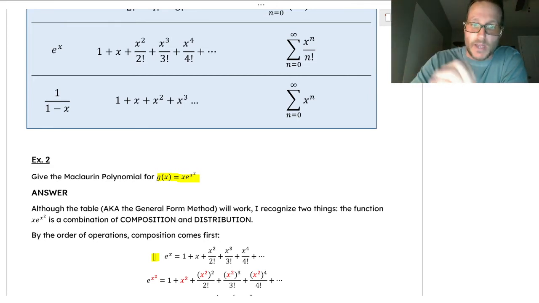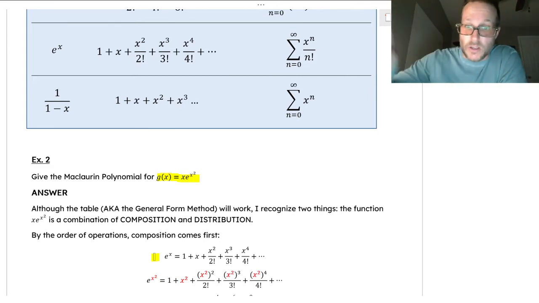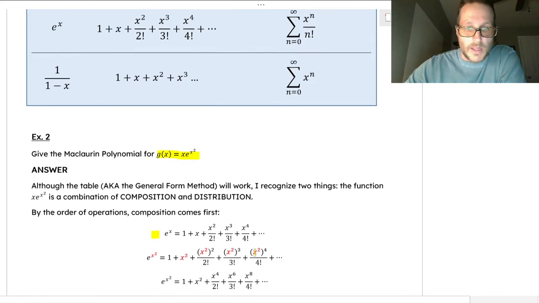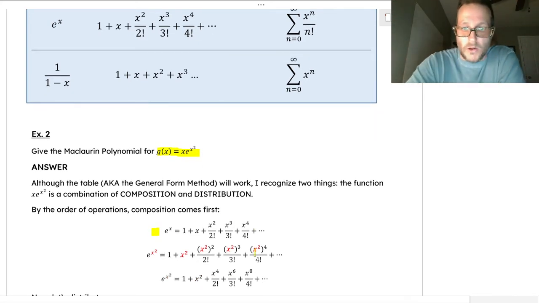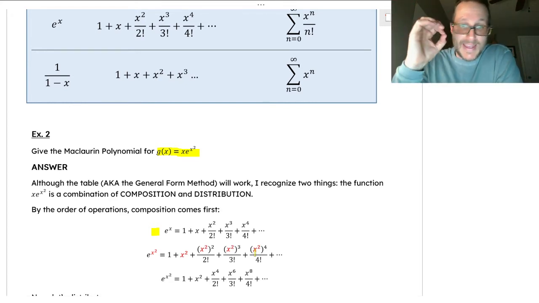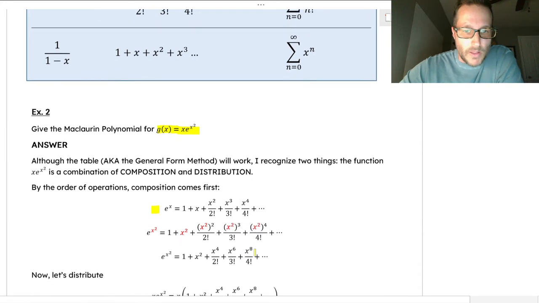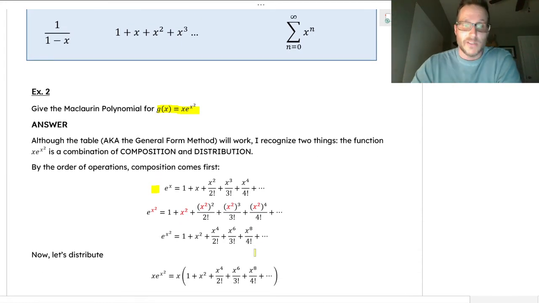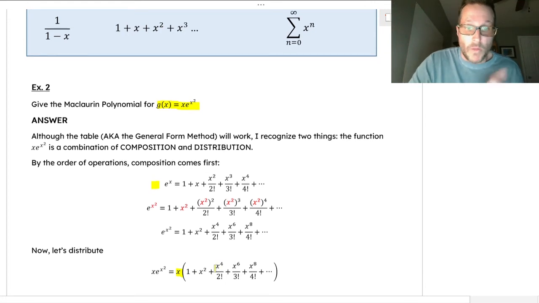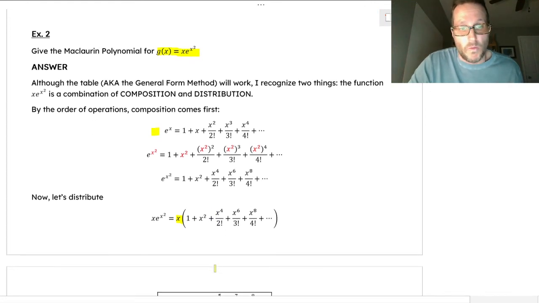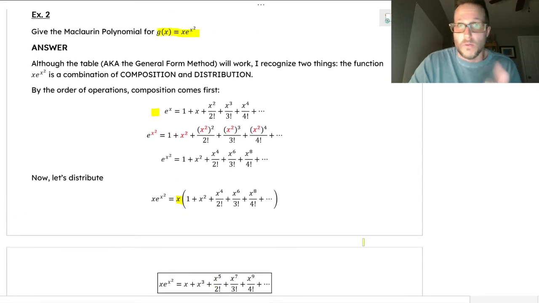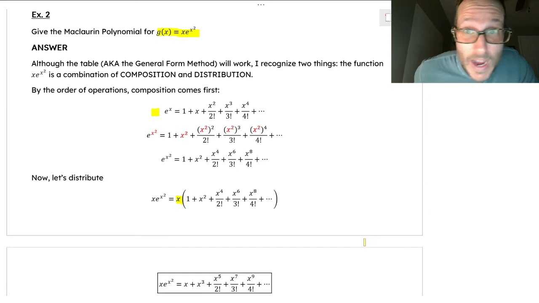So x squared, squared, x squared, cubed, x squared to the 4th, and then a little exponent cleanup gets us there. So there's the polynomial for e to the x squared. And then we're just going to multiply the whole kit and caboodle by x. So x times e to the x squared is just x times that polynomial we came up with for e to the x squared. Well, that is just going to increase all of the exponents by 1. So now I know the polynomial for x e to the x squared, and I didn't have to take a single derivative. Pretty nice, huh?